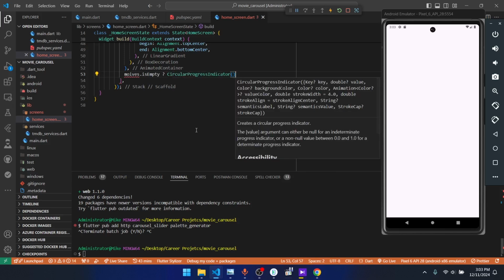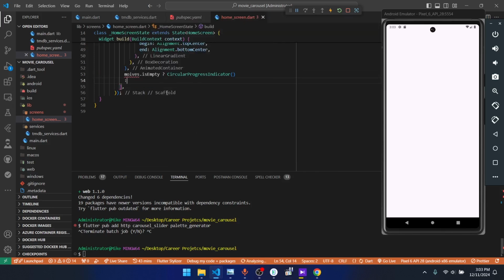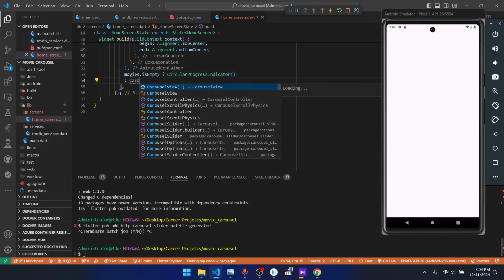Otherwise, we give it this. There's a type of the movies. So movies. Okay, so next we get the carousel slider.